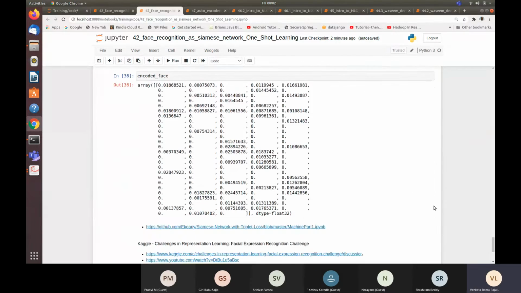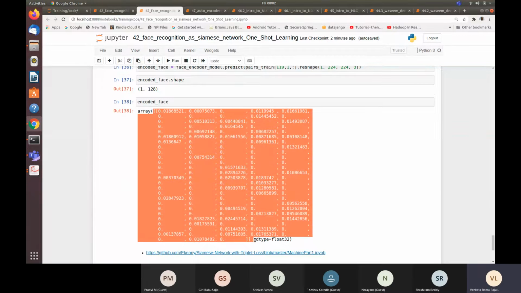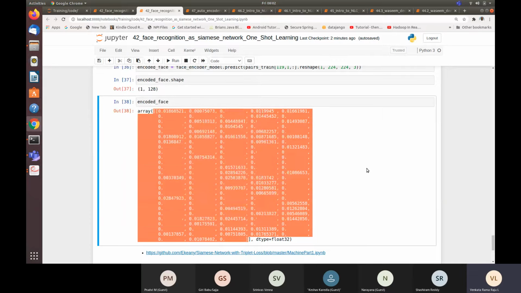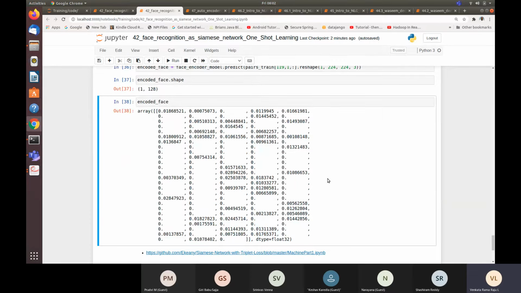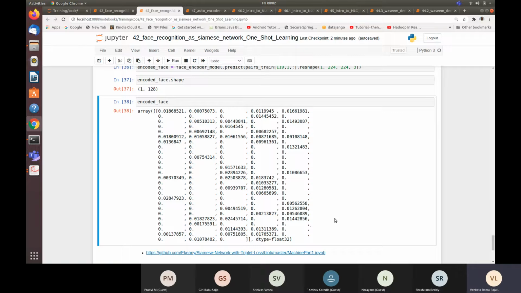So that's the model we use, and pass a picture and convert into 128 dimensional. First, what we will do is, for all these 15 different people, we'll take pictures, 15 pictures, convert them to 128 dimensional vectors, save them into database.